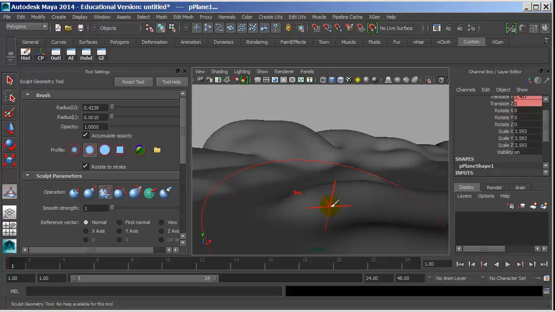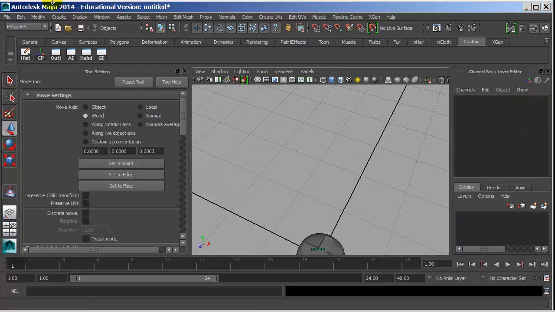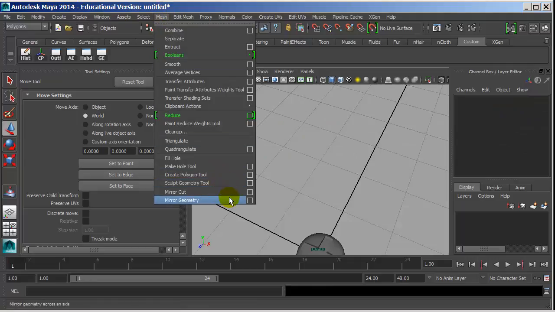For me to grab all these individual points and push and pull and do whatever would take an extremely long amount of time. Okay. You could also do, if you wanted to create a flag, if you didn't want to go through all the hassle of using nCloth or anything like that, you could just create a plane, add divisions to it, and use a sculpt tool just to kind of create that look to it. So I use that one a whole lot.